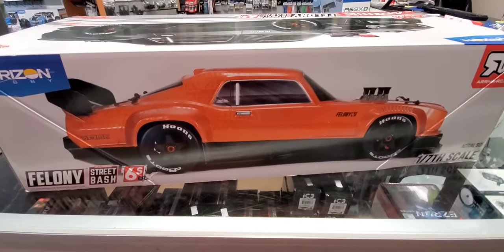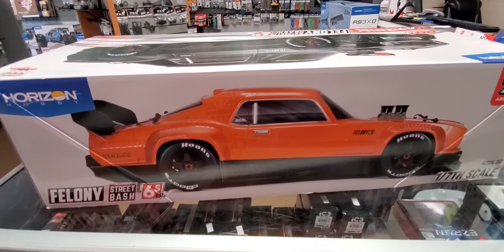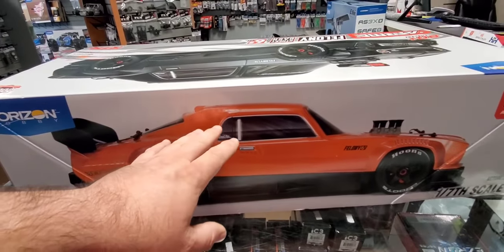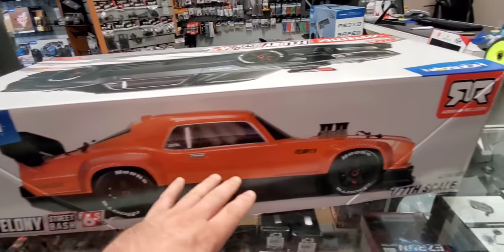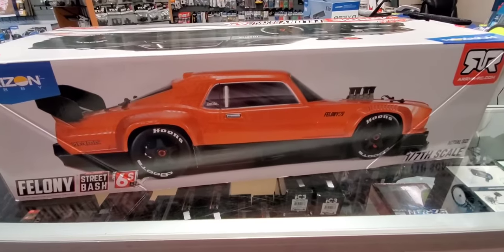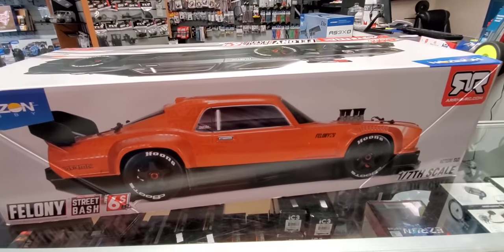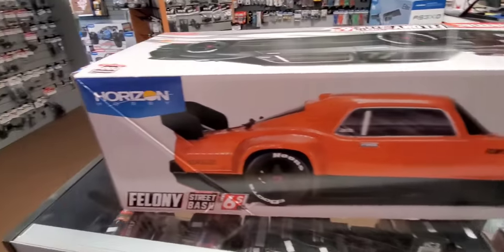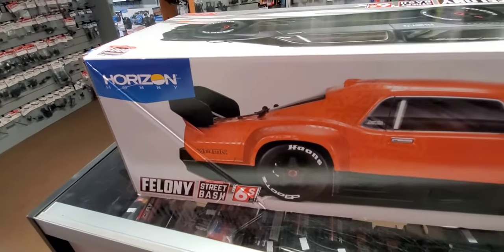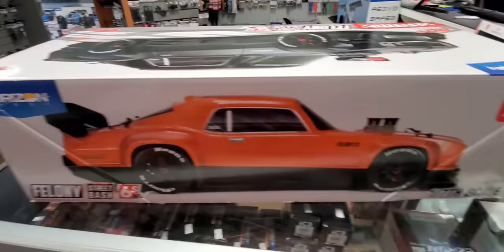The car comes in two colors — the Infraction has two colors and this one has two as well. You have the flat matte black and then this really cool orange. The orange has ghost graphics throughout that really set off in the light — very cool if you want something a little brighter and easier to see. You'll also have the option of running with or without a wing, so if you like the duck bill look you can go with just that.